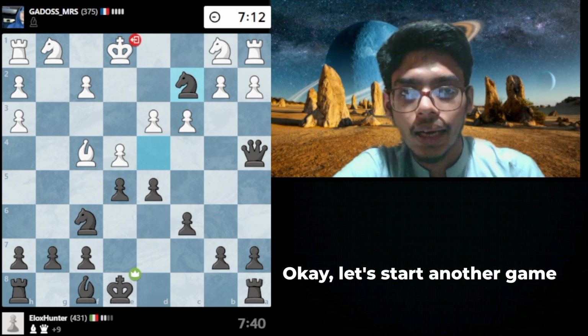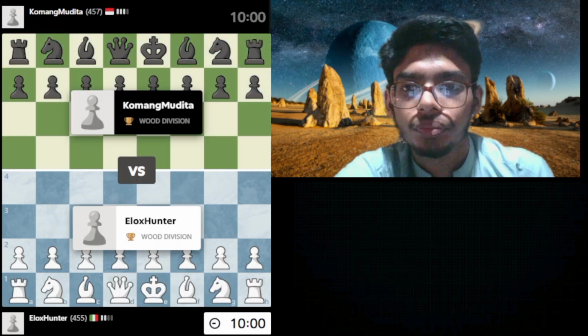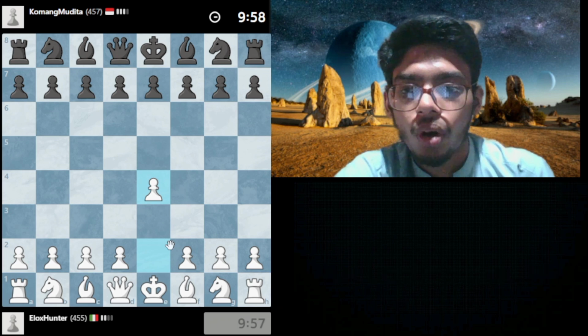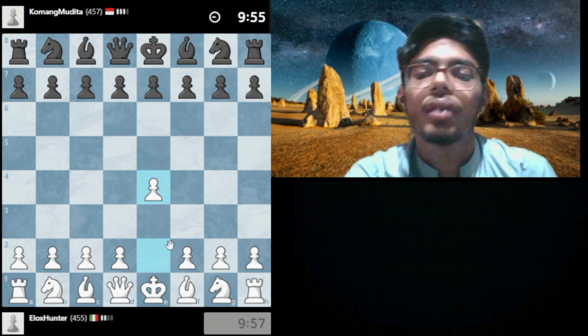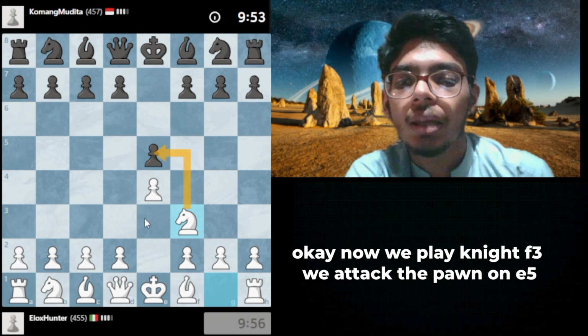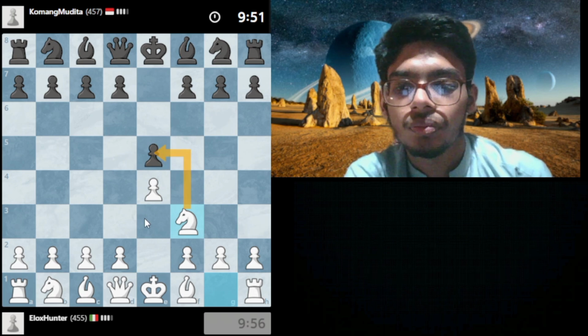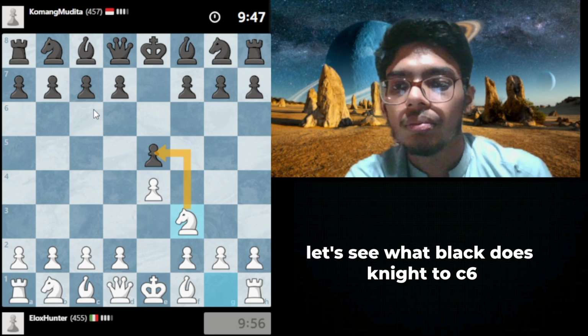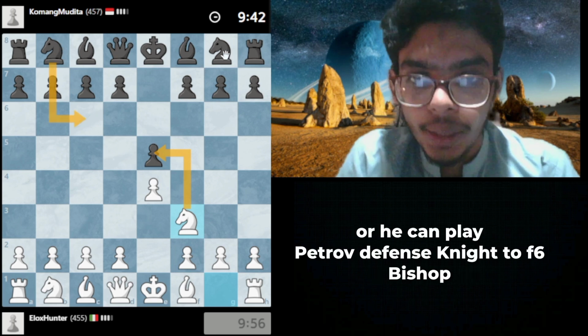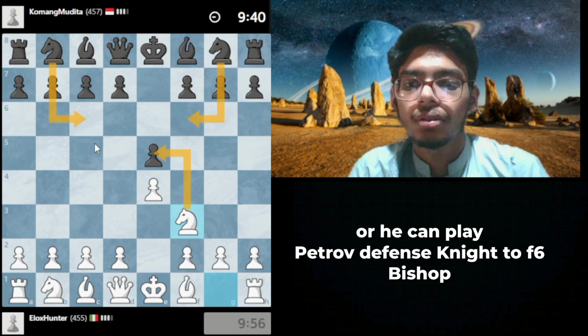Okay, let's start another game. So let's play e4. We have crossed 455 ELO. Okay, now we play knight f3. We attack the pawn on e5. Let's see what black does. Knight to c6. Or he can play Petrov's defense, knight to f6, bishop to.